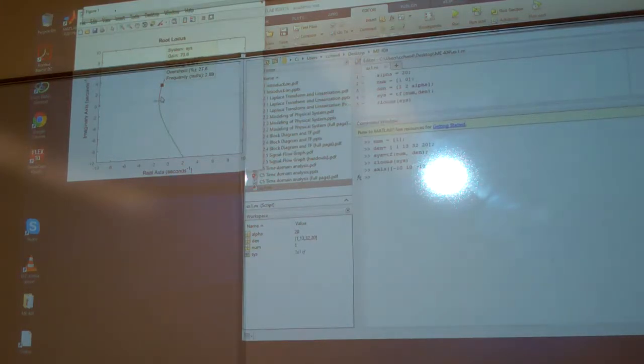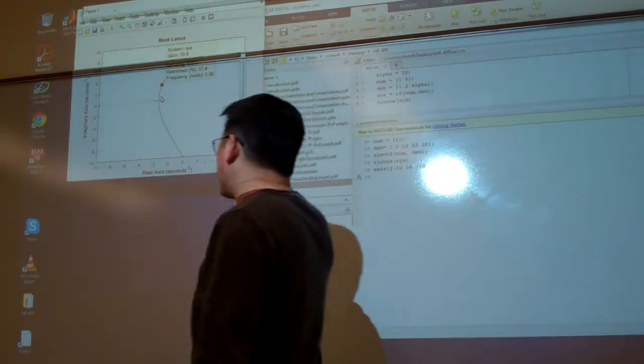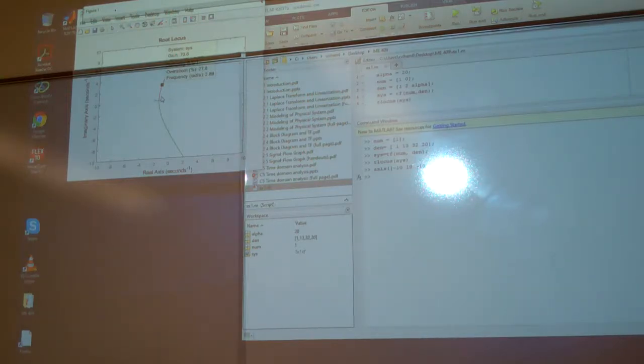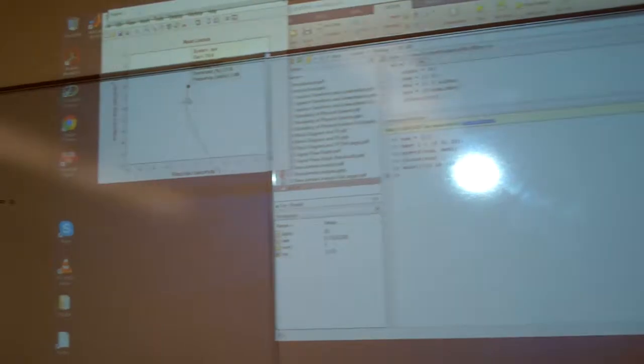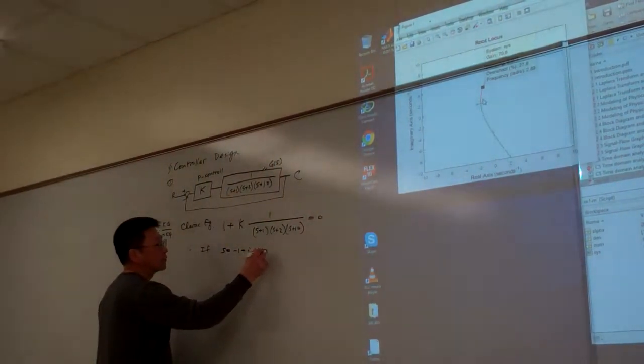For example, the question could be: if s equals -1 plus j1 on the root locus.